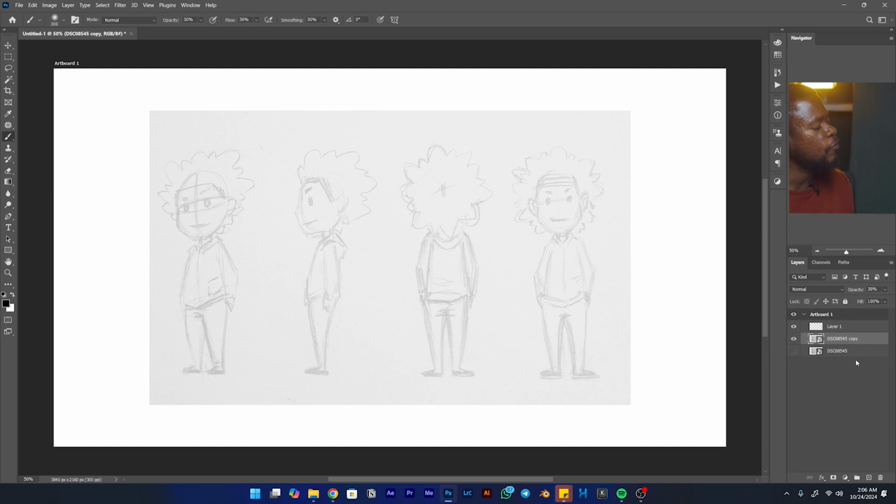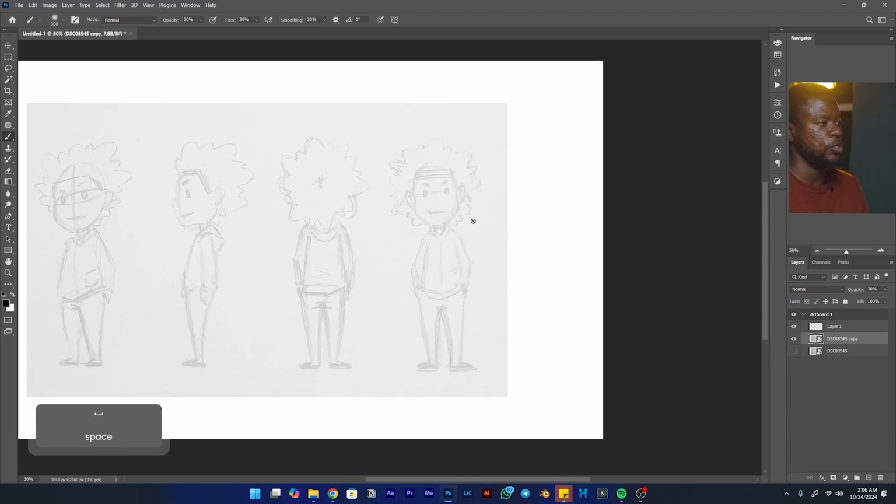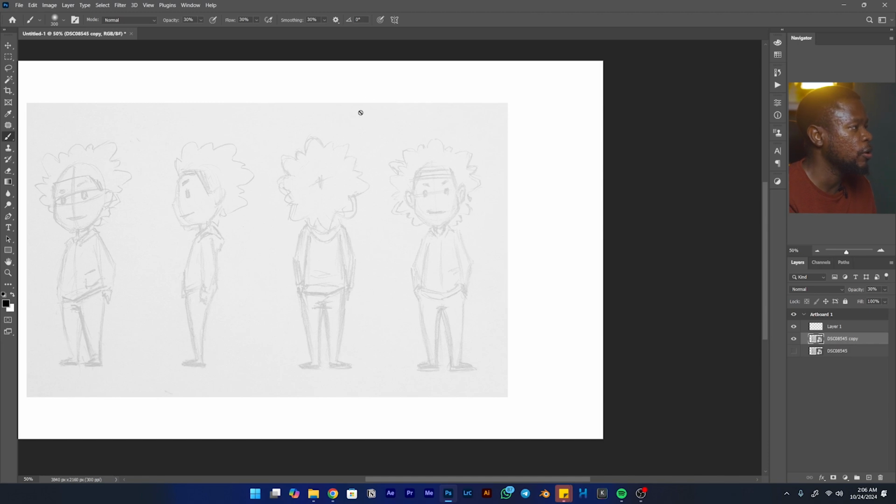So first off, I typically start from the profile view, or even the front view. Now the thing is, when creating the model sheet, you need to look for consistency of shapes, especially for the technique I will be using to animate this character, which is cut-out.